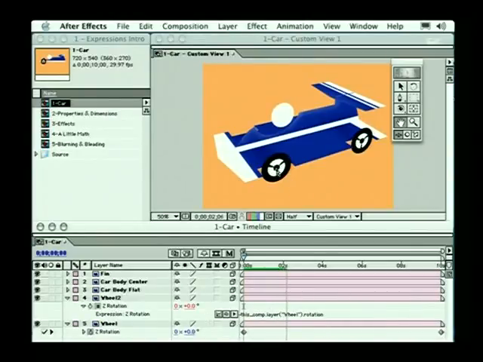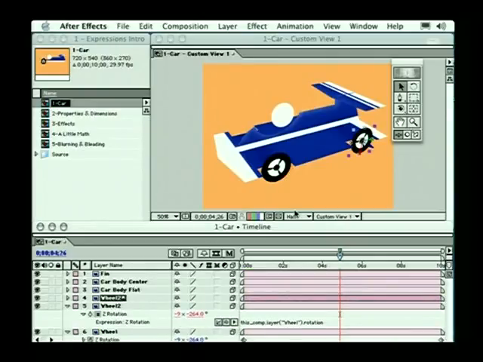So no keyframes on this back wheel. All of its rotation information is coming from the rotation information of the front wheel. What's cool about this is now that we have this relationship set up, and as long as it took me to explain it, it's really not very complicated. We just basically clicked one button and then clicked and dragged a pick whip, and boom, we were done.